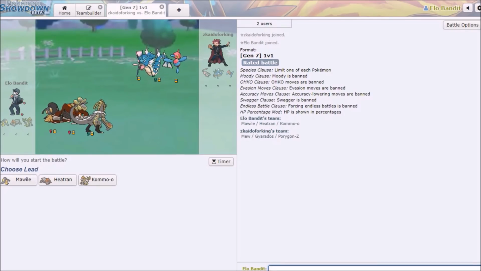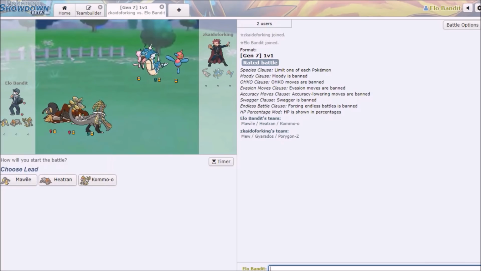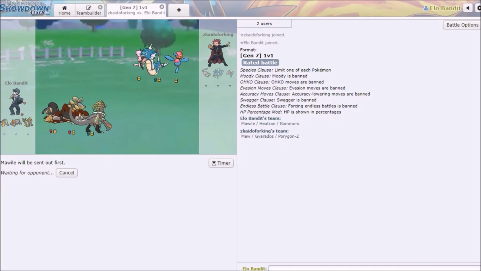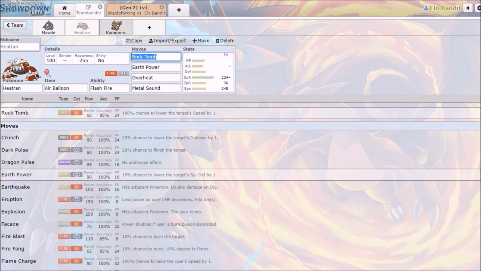First match up against Zekaido for King. Liking the Kommo-o and the Mawile in this matchup. Mew is a little bit scary. Heatran would be my pick against Mew if I expected that. However, I think Gyarados is probably going to be picked, so I'm actually going to go Hypercutter Mawile on this one. Why am I Hypercutter? The world may never know. I should probably be Intimidate.